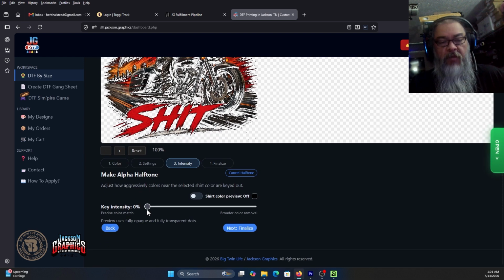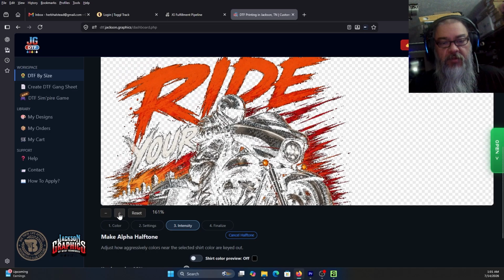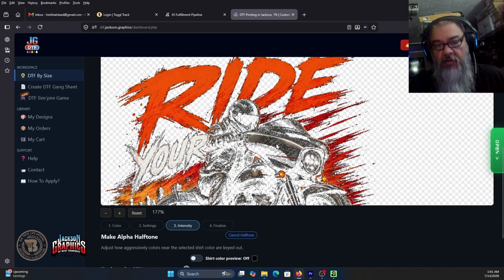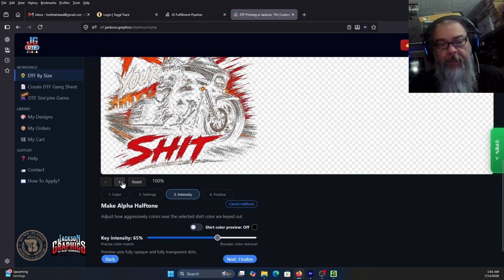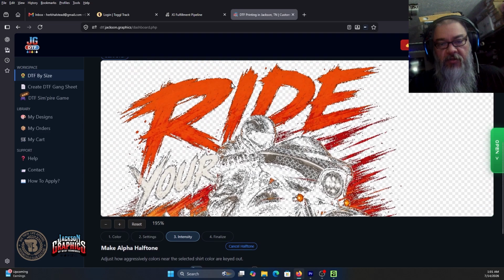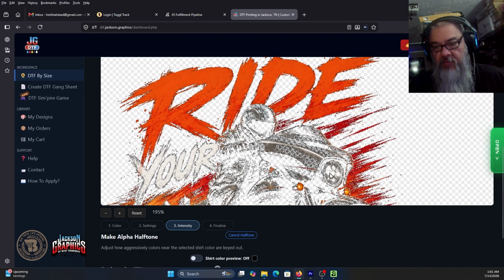Now, we can increase the intensity of that, and we are now pulling out some of that detail. So if we do a zoom, we can see that we are getting some more of the shirt color to pop through in some more of these areas. And if we go even further, we can start seeing it affect even more of the image.